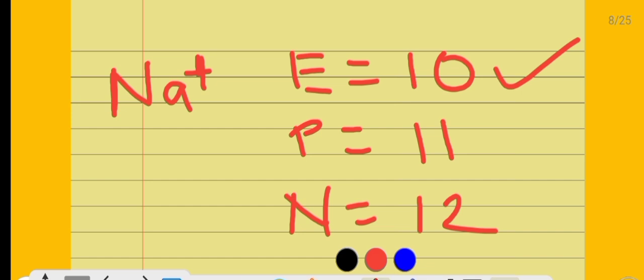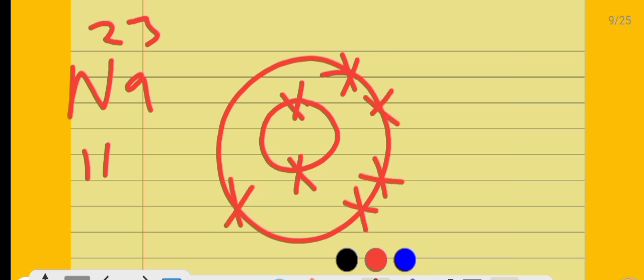All right, metals give out electrons. Metals lose electrons in order for them to remain stable. Let me just remind you something. If we had to draw the electronic structure of this sodium of ours, let me just write it here again: 23 mass number and 11 atomic number. We are first writing 2 electrons here. In the second shell, we write 1, 2, 3, 4, 5, 6, 7, 8.